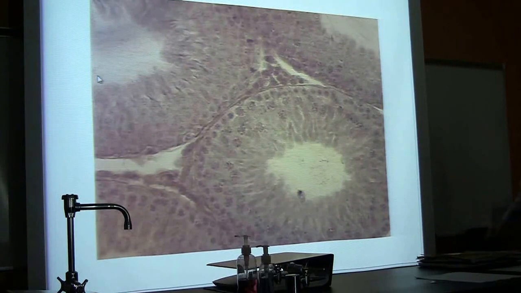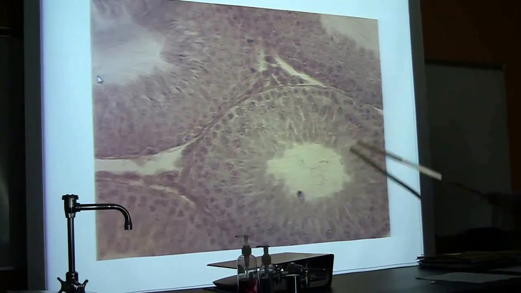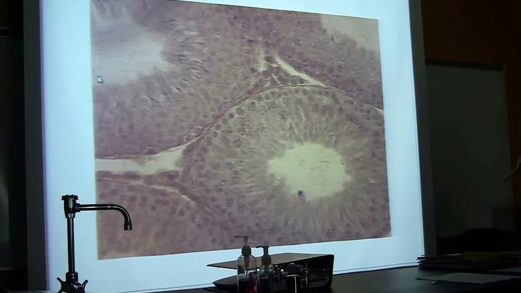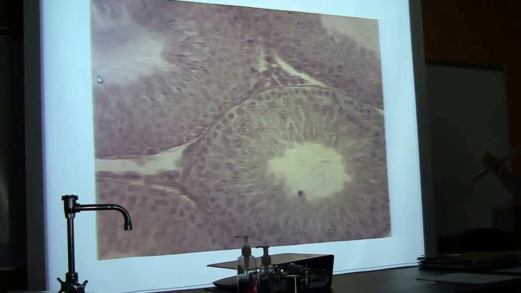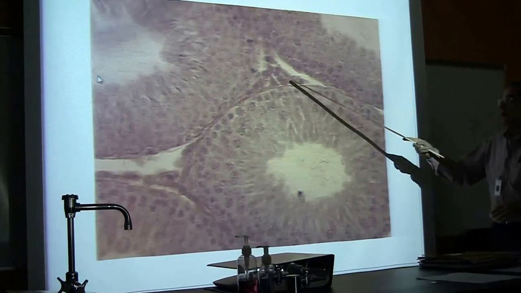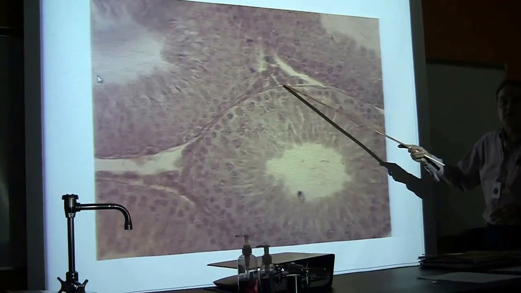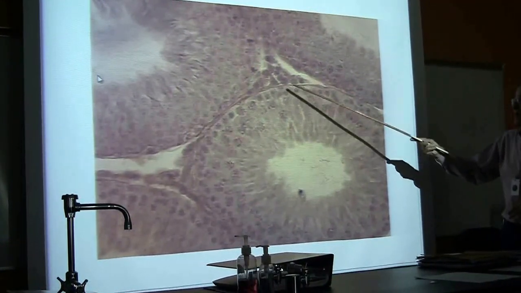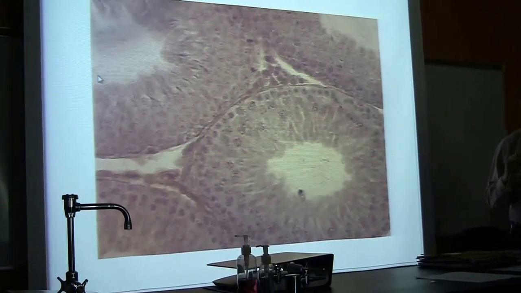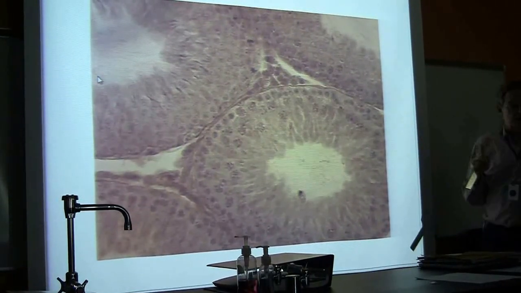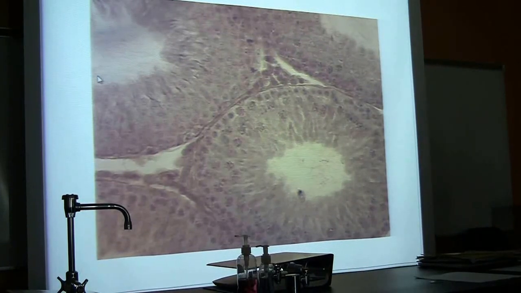The sperm, or spermatozoa, we don't see in this slide, but I'll show you something in a minute where you do see them. Sperm are pretty obvious because they're the only cells that have what? A tail, a flagellum. All right, another cell type we see out here in the spaces between these seminiferous tubules, the interstitial spaces, are called interstitial cells or Leydig cells. This is also in your handout.